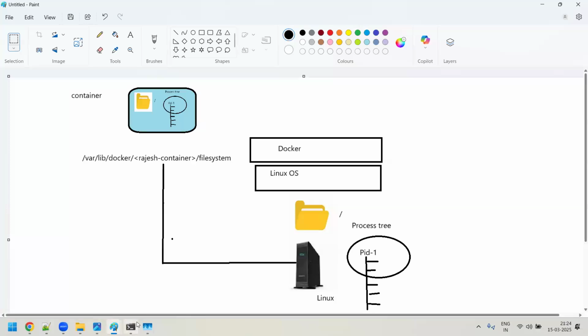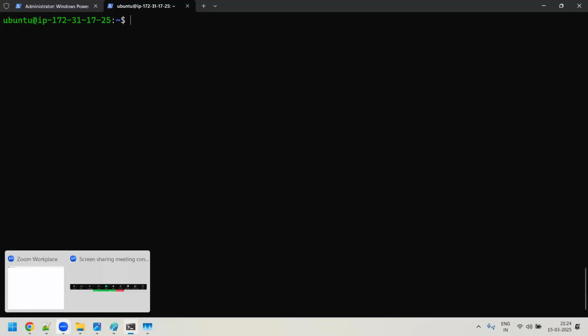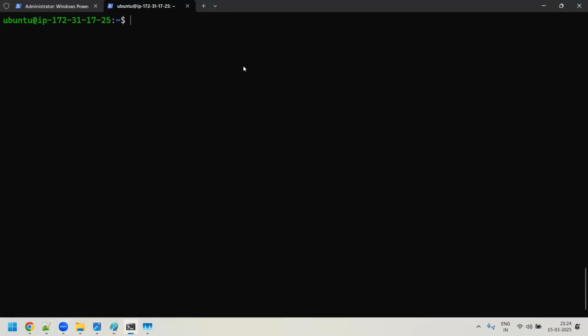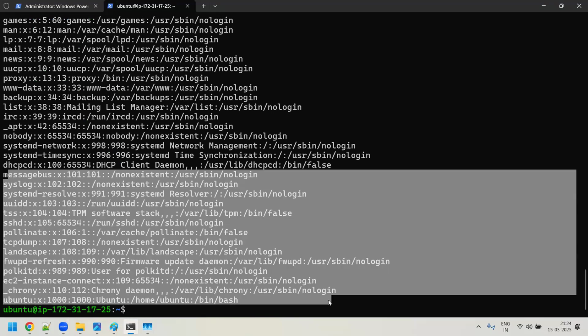Okay, now come back to here. So Rajesh, I have an Ubuntu Linux which I'm logged in to. How to verify what users you have in a system? You can do a cat of /etc/passwd and say enter. If you open this file, it will show you all the users that are there. Like here, you could see that the ubuntu user is there, the EC2 instance connect user is there, and many other users are there. These are the users in the system.